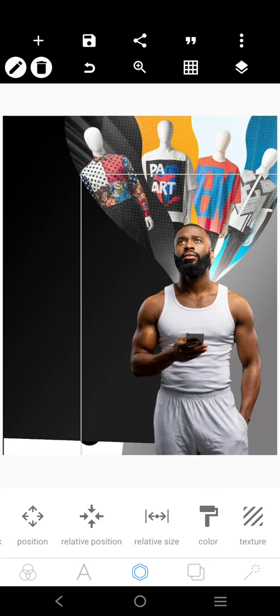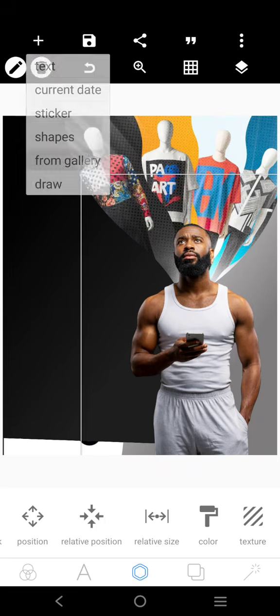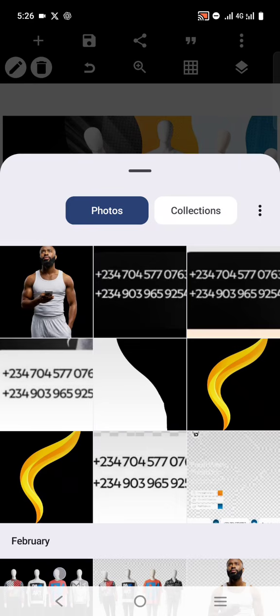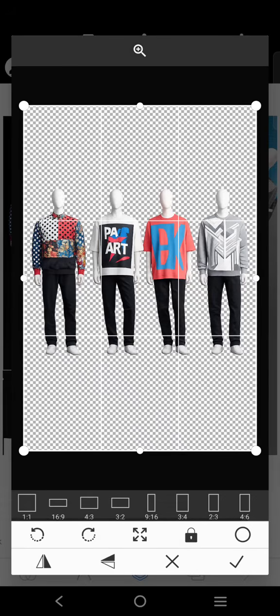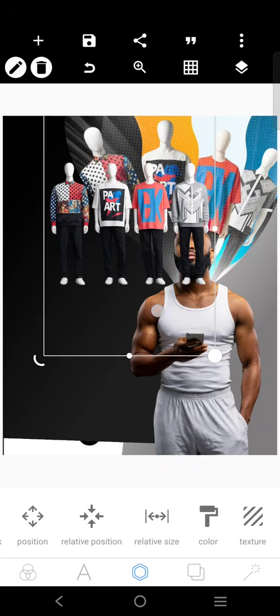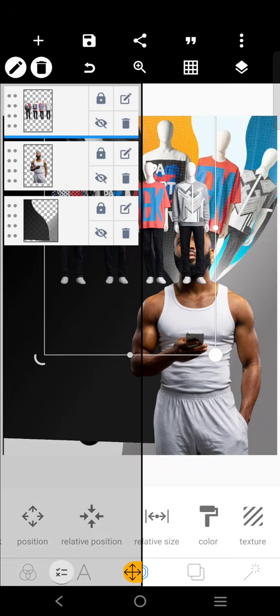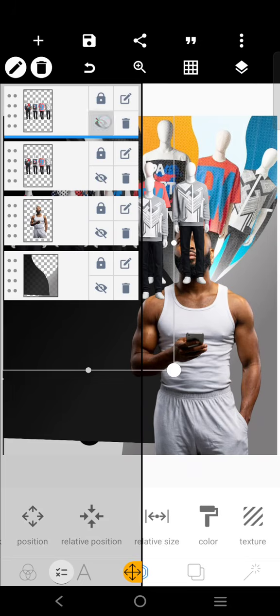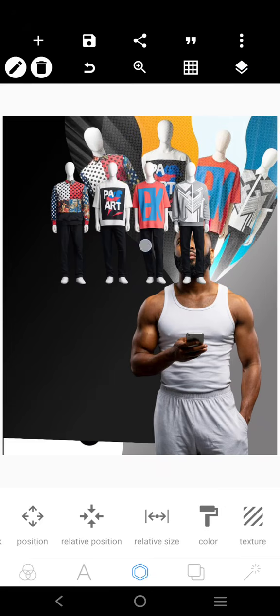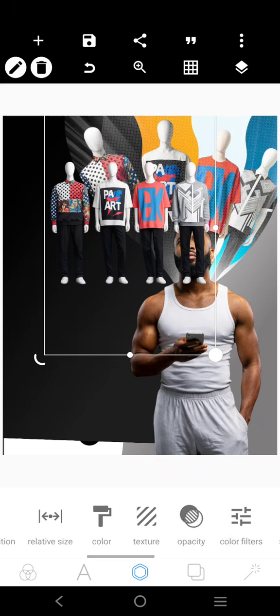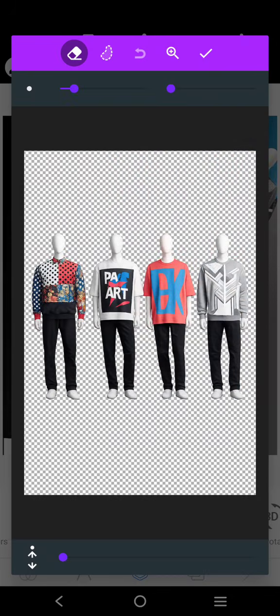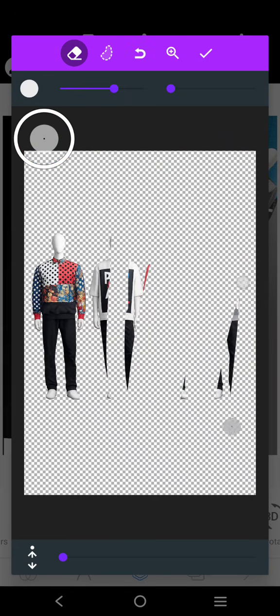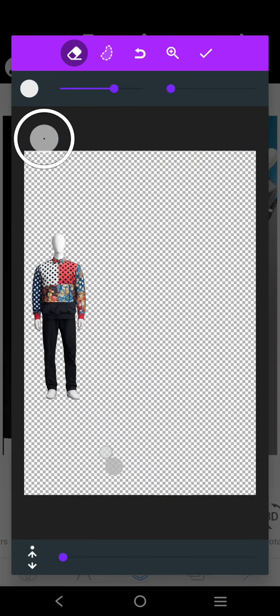Look at it. Let's bring you the first dummy first. So for the first dummy we have this. So we have this guy, right? So all we need to do is to copy and hide so that we can work on this particular one here. So all we need to do now is to erase the other ones. All right, so I'm going to take out these other ones that I don't need. All right, so I've taken them out.